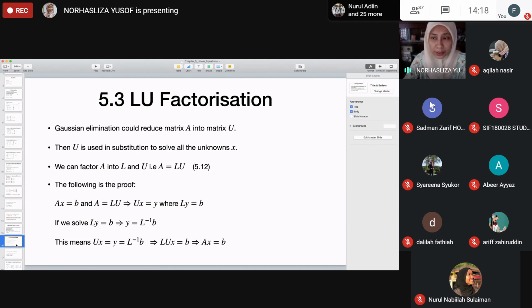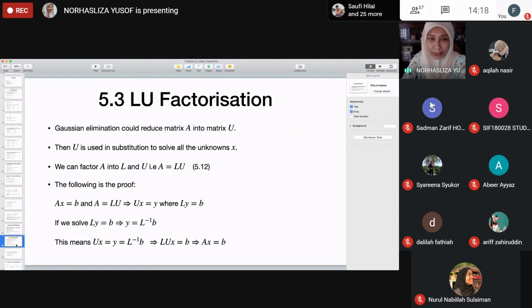Okay, so like Gaussian, you have to identify row by row and so on. But LU, you will just reduce the matrix into L and U, okay, and then after that you solve the solution. But you require one more step, which is you have to verify your L and U is equivalent to A. Okay, so if your L and U is not equivalent to A, so how you reduce or you decompose?